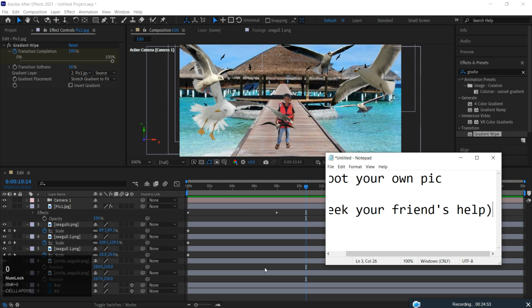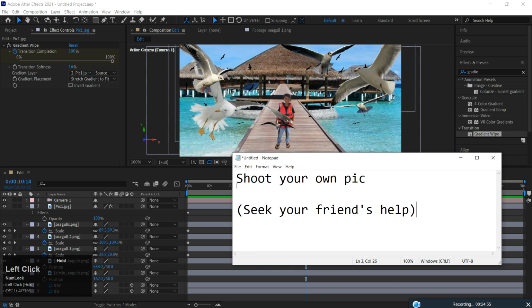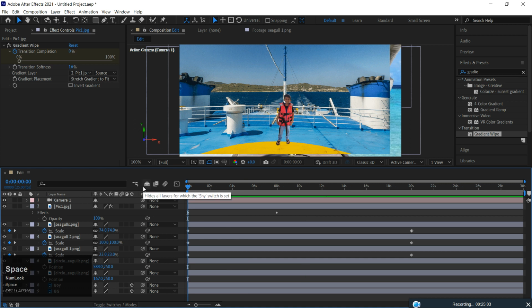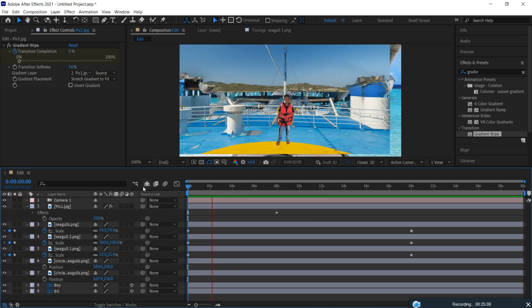You can seek your friend's help, ask somebody to shoot your own picture, and then you can compose it like this. You see, we're playing it again.